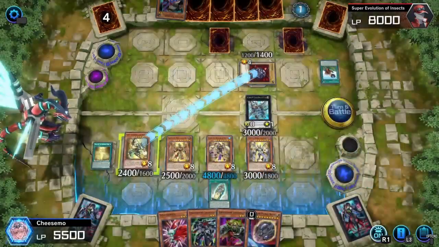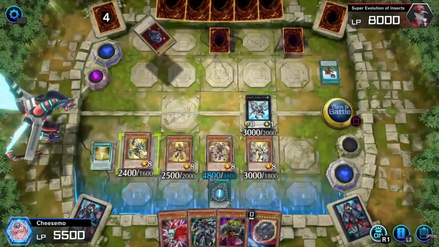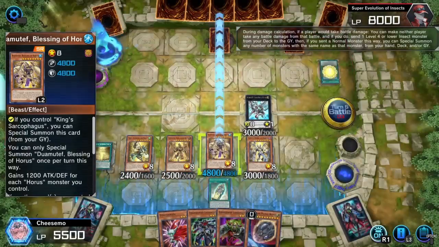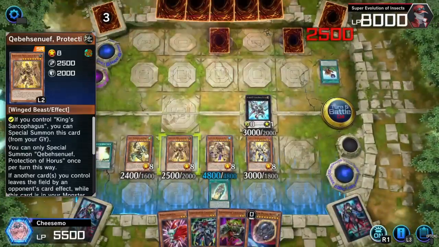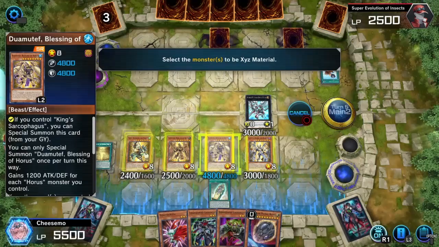The little card on this head is getting annoying. With Numbers Protection, if he destroys a number monster, we're just going to reset Numbers Protection onto the field. But yeah, so far so good.